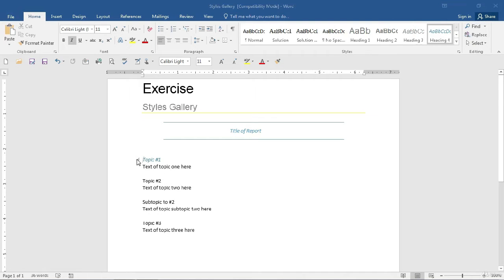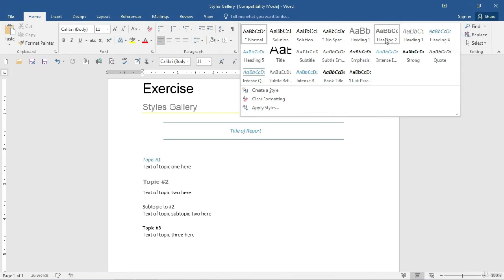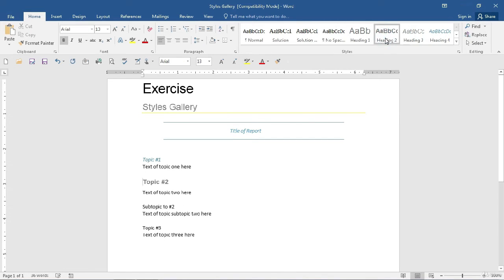Alright, now I'm going to click on top of topic 2 and go right up here. I have got my Heading 1, 2, 3, 4. I'm going to use Heading 2 this time. It looks a lot different and shows up with an arrow off to the left.